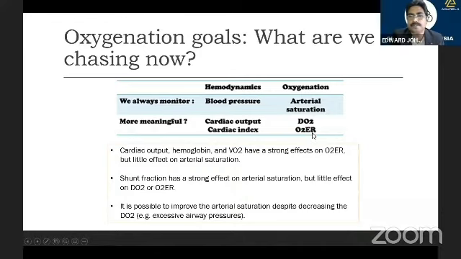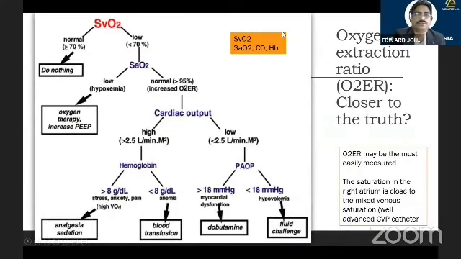So, how to measure this oxygen delivery and oxygen extraction? For this, the mixed venous saturation helps. The mixed venous saturation depends upon the arterial oxygen saturation of the hemoglobin, cardiac output, and your hemoglobin. So, 3 factors determine the mixed venous oxygen saturation. Suppose the mixed venous saturation is normally 70. If it is greater than 70, no problem. If it is less than 70, you look at the arterial oxygen saturation.